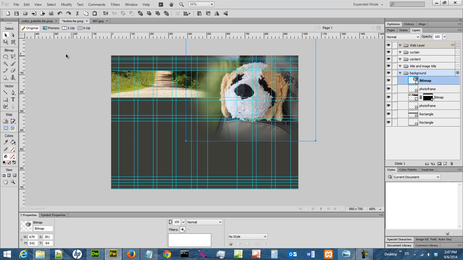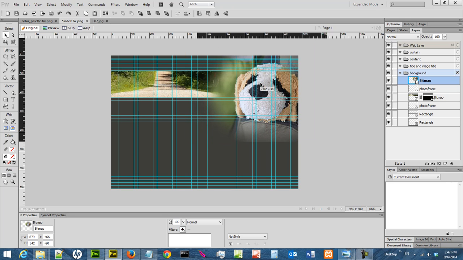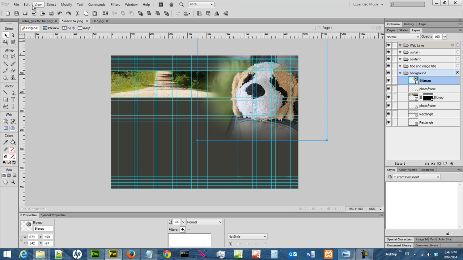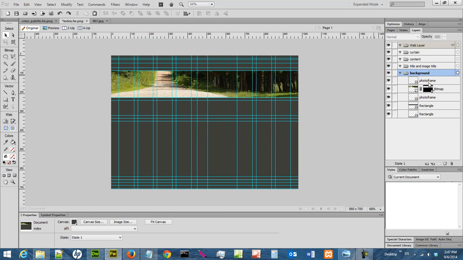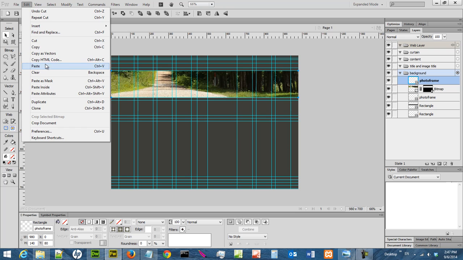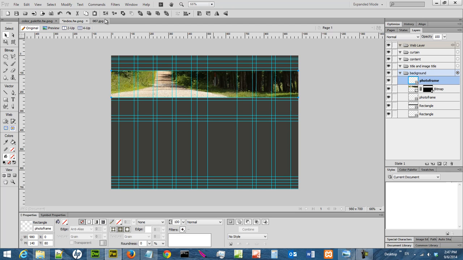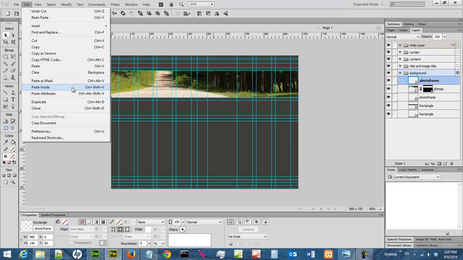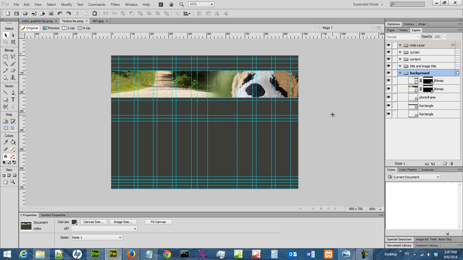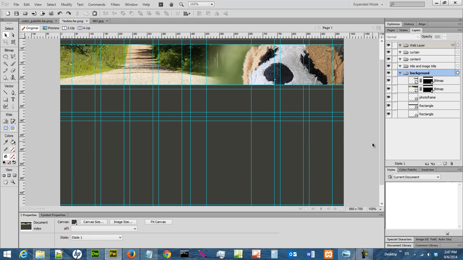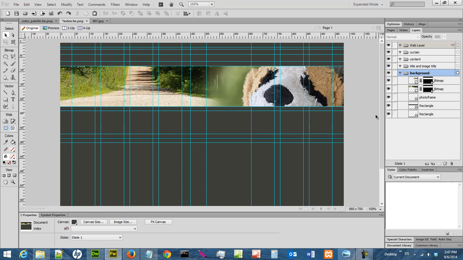So now you do an edit. You can shift this a little bit if you want. I think I'm going to shift it to the left. Yep, that looks good. So I'm going to do an edit, cut, select my photo frame and do an edit, paste. Oops, sorry. Select a photo frame and do edit, paste inside. Okay, so now you have a blend-in image of your toy head on top of this.